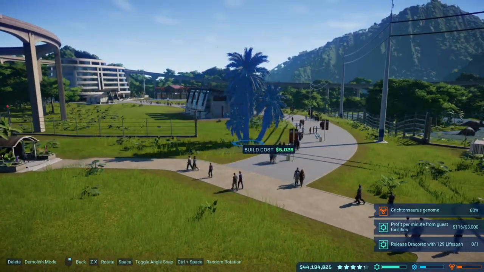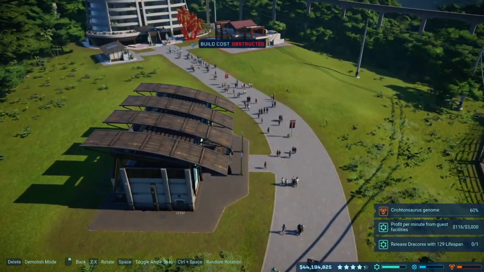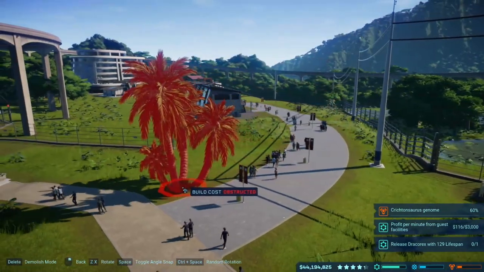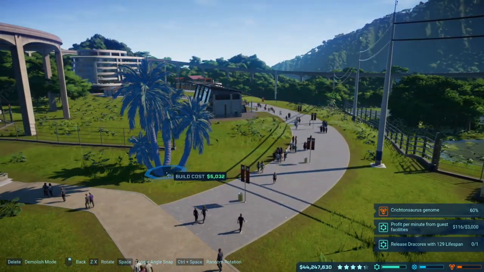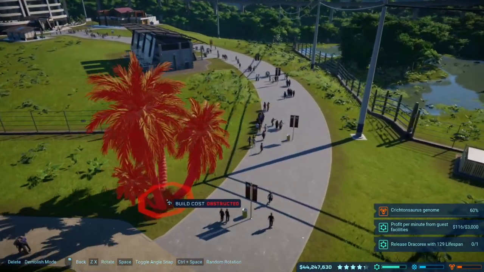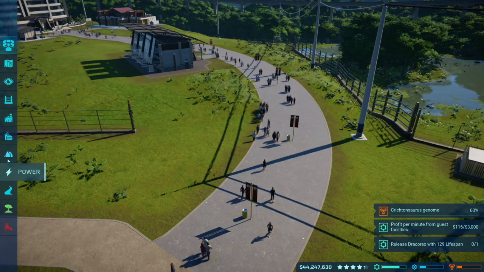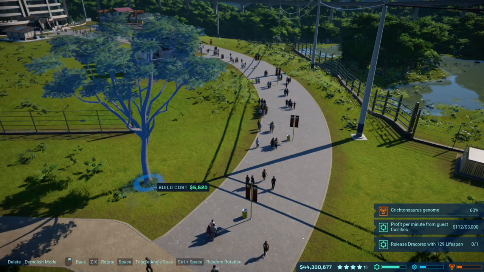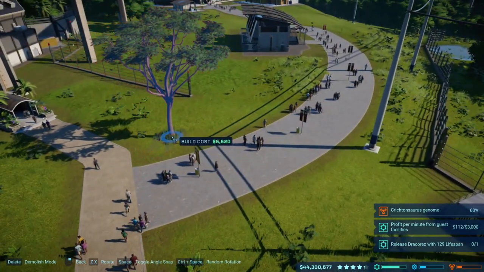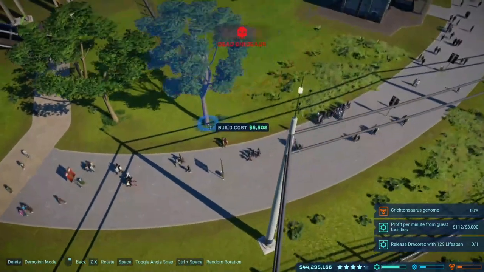That's so pretty. Aww. Does this fit over here? Of course it doesn't. Stupid game. Like, it can't even be close to pots. That's really annoying. Which tree would be nicest? I think these ones. Let's put it there.